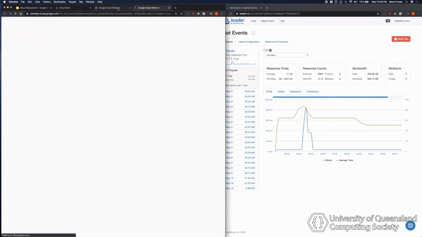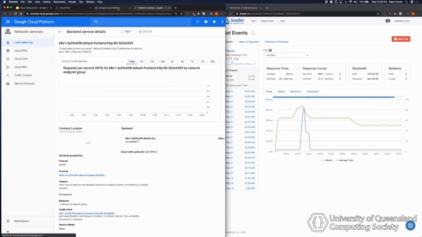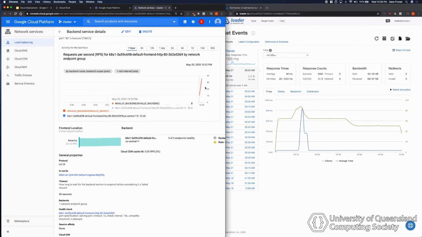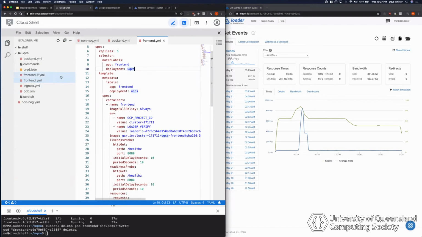Now I can actually get some more information from these things because the cloud platform will actually surface information about what's coming in and what's hitting your load balancer. And we find ourselves dealing with some American-based queries, which is where my load tester is running from. And it gives us indications that things aren't healthy, but yeah. The fact that it's hitting a valid backend means that it simply hasn't realized that a pod has ceased running. So we can improve this further and actually even upgrade these applications without any downtime. So we run this instead.